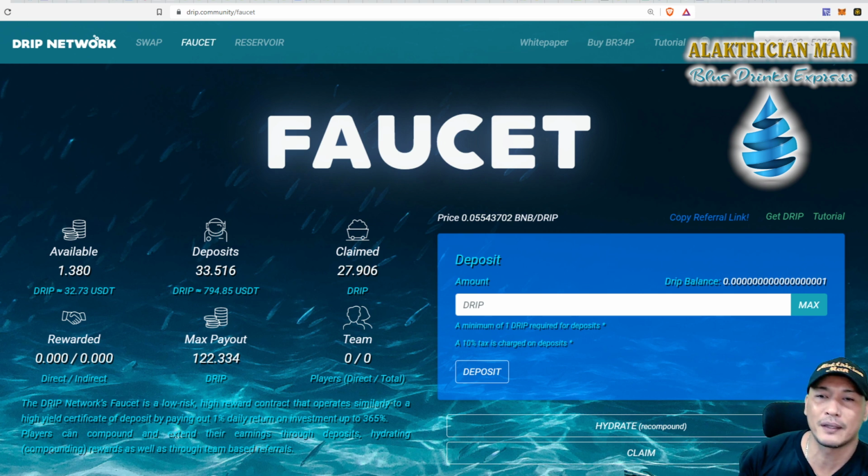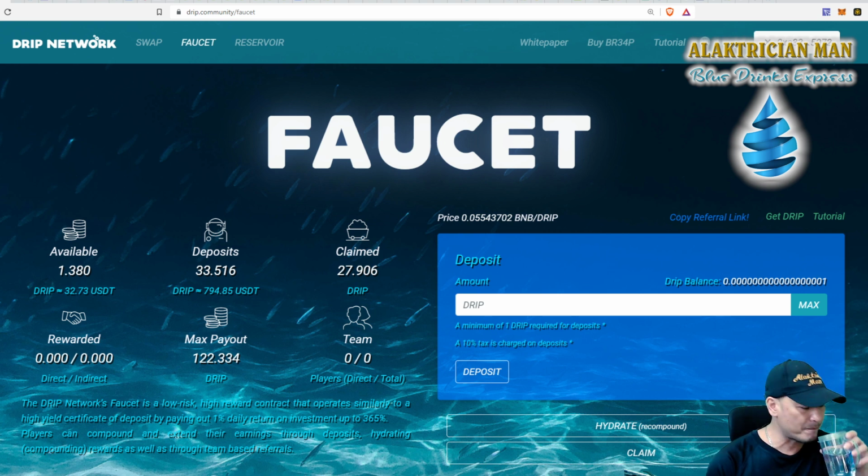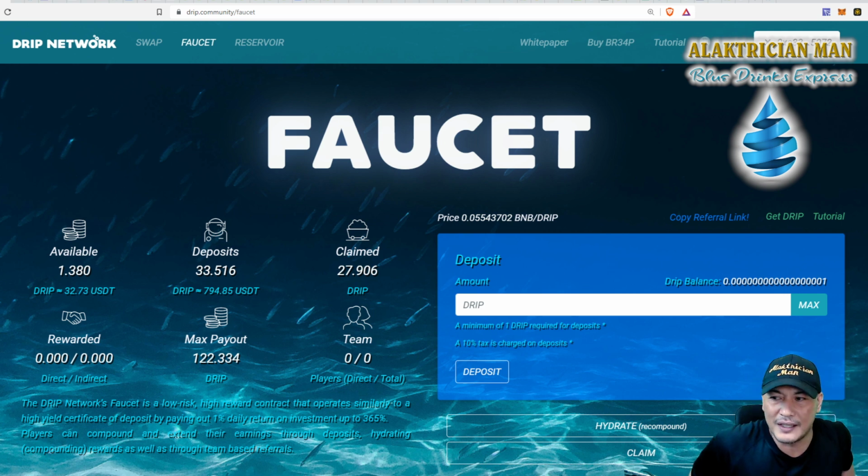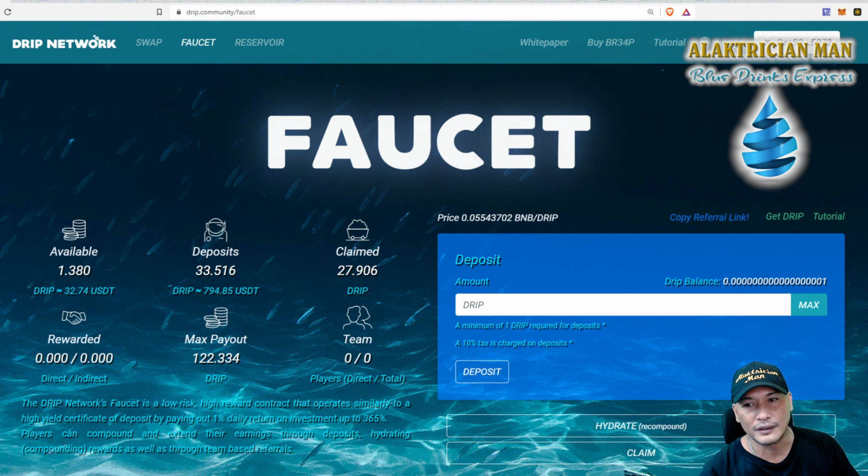If you are able to compound and recompound every single day, effectively within 70 days, you've doubled the amount of coins that you hold. Okay, so let's say we've got 33 here. If I was just to compound this on a daily basis, within 70 days, I would have 66 or 67 coins, okay? Double the 33.516 that's sitting in there. All right, so I would be able to double that. And then 66 coins, and then another 70 days, roughly, it's gonna double again, all right?